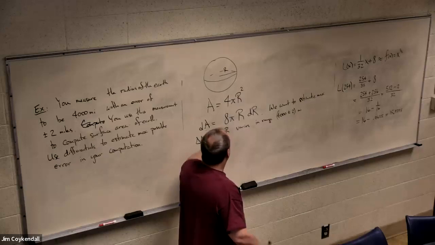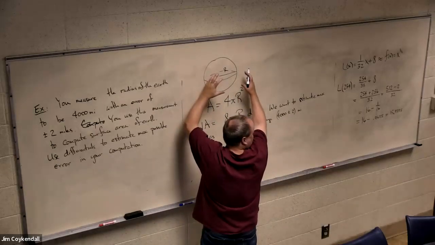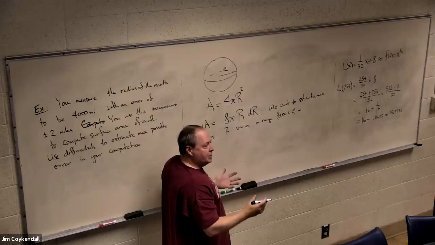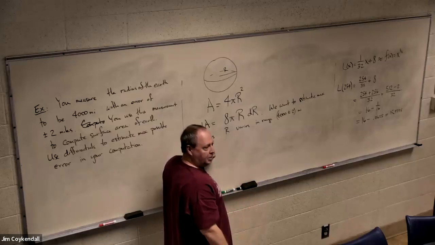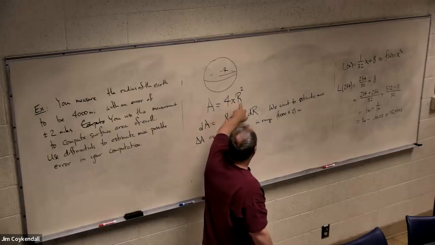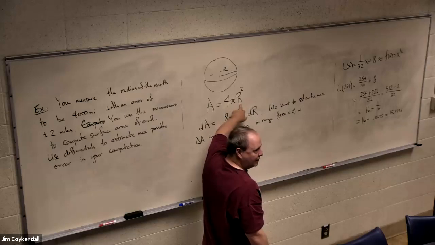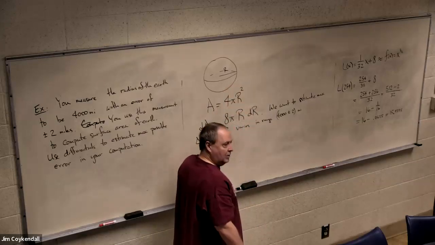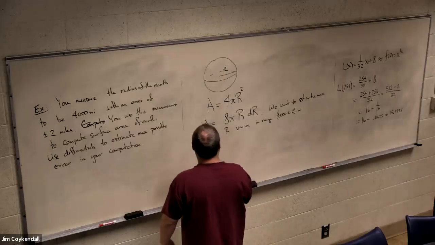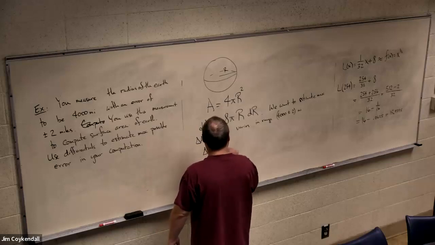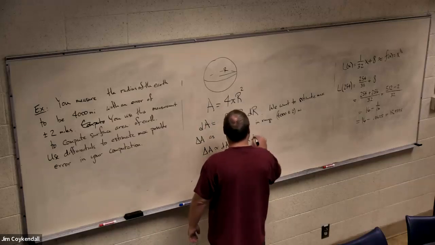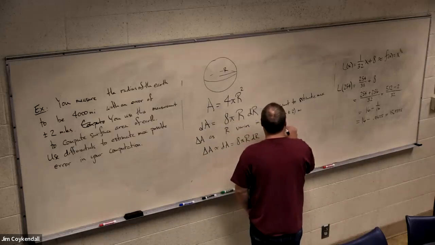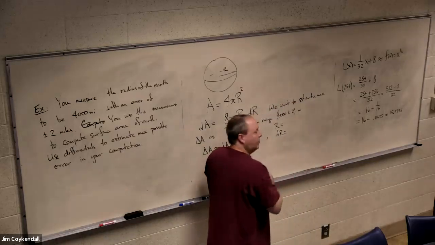If I make this sphere grow a little bit, it's got a bigger surface area. If I make it shrink a little bit, it's got a smaller one. The change in area, if you go up and down, that's your maximum error, right? This is hard to compute directly: you compute this with 4,002 miles, compute this with 3,998 miles, and find the difference between what you've got. I want to estimate this, and I can do it much more easily with this approximation. I need those values here to be able to use this. What do you suppose r is?